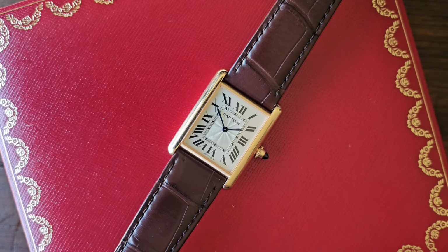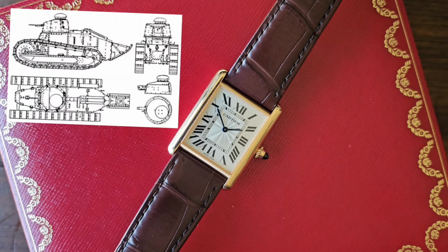Now let's have a look at the Cartier Tank. The Tank was invented in 1917 and has since become the brand's most iconic model. The case-shaped design pays homage to the Renault FT-17, which is a French tank which was used during the First World War. If you look at the Tank from a bird's eye view, you'll notice the case shape of the watch resembles the cockpit, and the outer lugs resemble the treads on the Tank.